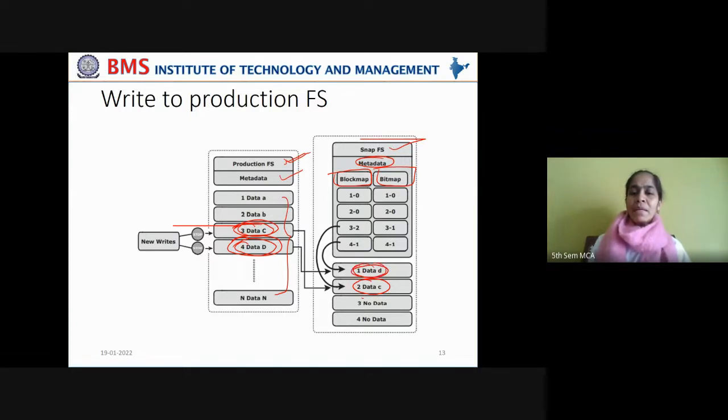Here, in data D and data C, some updations have been made. Accordingly, the bits are enabled for file 3 and file 4, right? The block addresses, meaning the address from which the file can be accessed, have been changed, and at the same time the bitmap is also set to 1, indicating that a change has occurred in file 3 and 4.